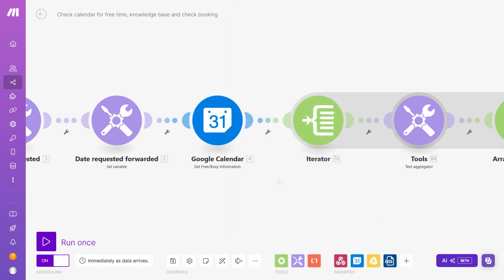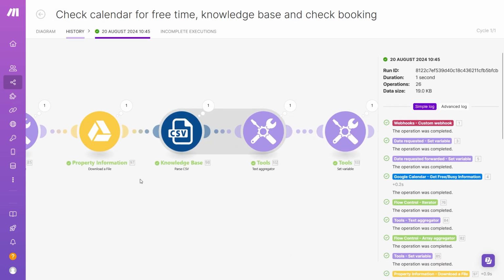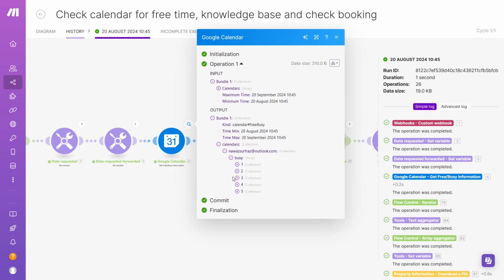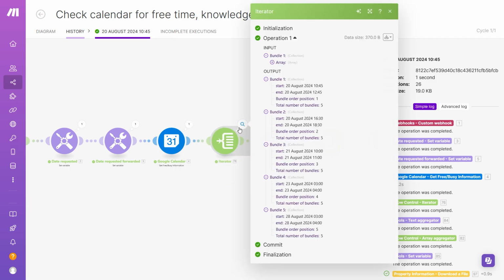So we have a month period where we collect all the busy times, and then these will be a big group of events. I'm using this iterator to separate them into separate events, so we can consider each one separately. We're doing that because I want to transform the data a bit, because the structure is kind of weird. I'll show you here. Look, it will be like this, a group within a group, within a group, within a group, within 5 other groups. Can't really send that off as information, so we're going to iterate it so you consider each one by itself. Look, 5 different events. But we can't really send it off like this either. When you're trying to send things back, you want it to be like text or numbers, not groups.